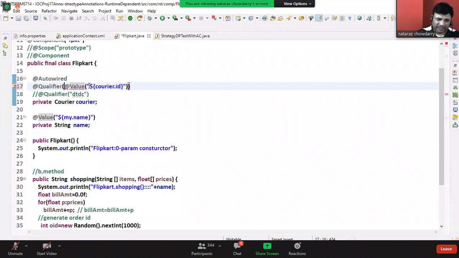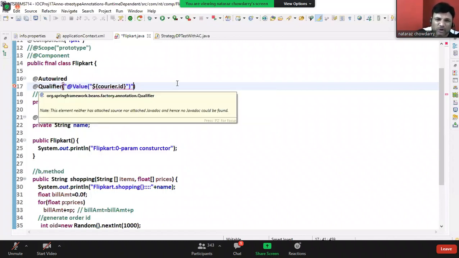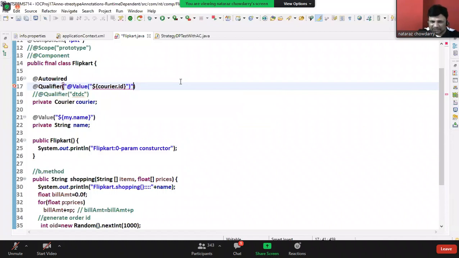But if I keep double quotes, syntactical problems are coming. So that means there are some issues in utilizing @Value in combination with @Qualifier. So this thought also is ruled out.